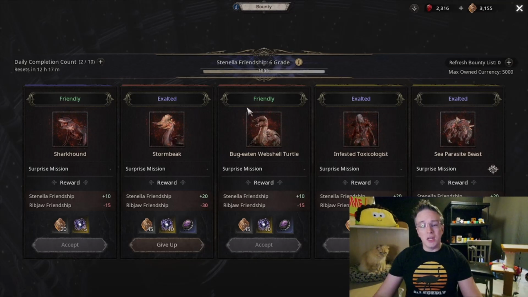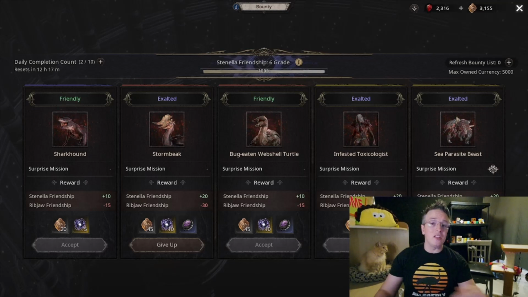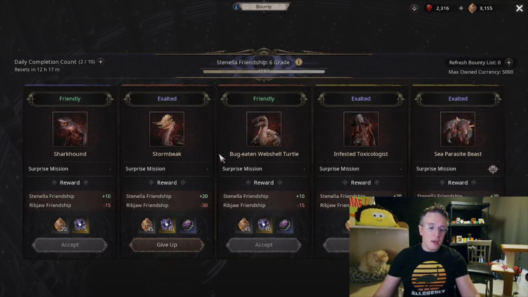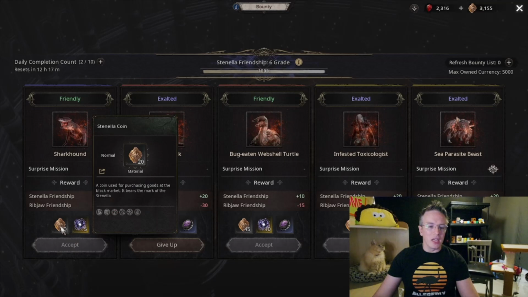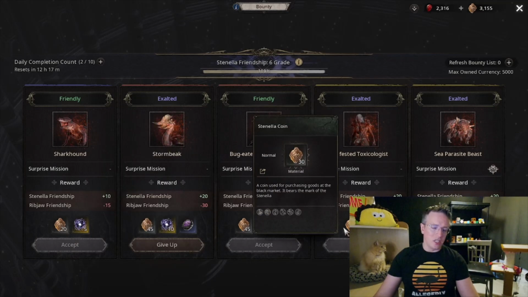People ask the difference between friendly and exalted, and all it has to do with is the amount that you are going to increase your friendship. So if you're starting out, generally you want to be trying to do these exalted ones because they're going to give you more friendship. Later on, it makes no difference. Once your friendship is maxed, the difference between friendly and exalted means nothing. It doesn't give you more rewards or anything. So generally, once your friendship is maxed, all you're going to be looking at is the amount of coins that you're going to get from doing them.